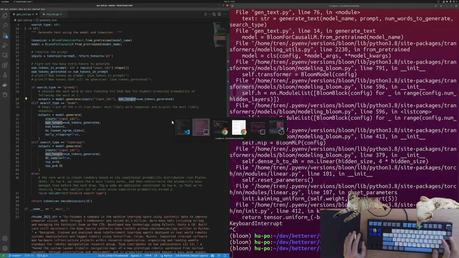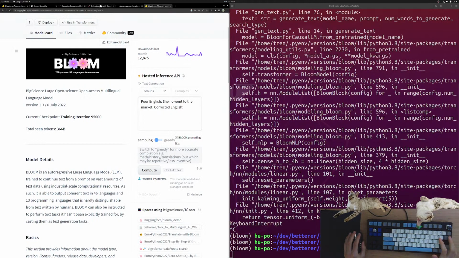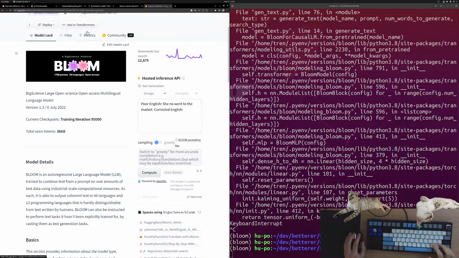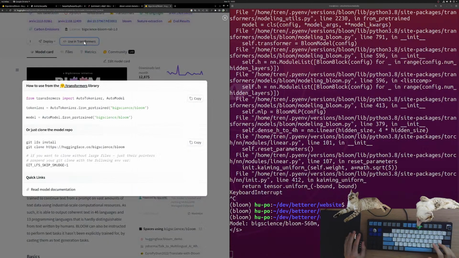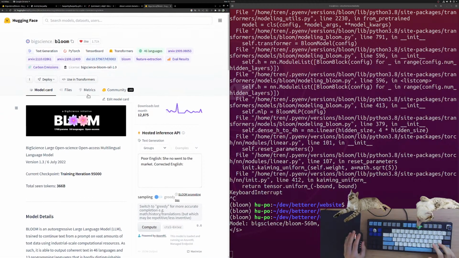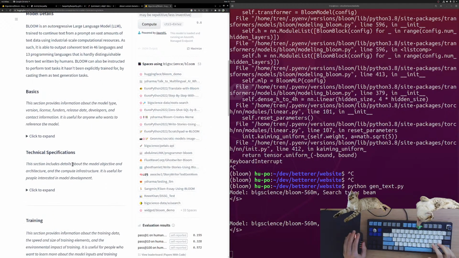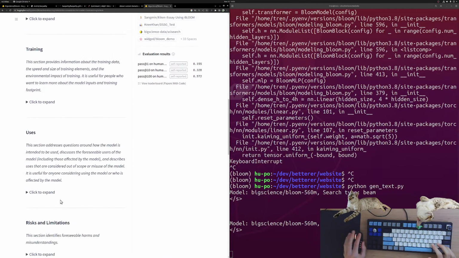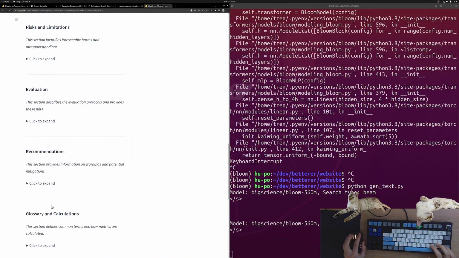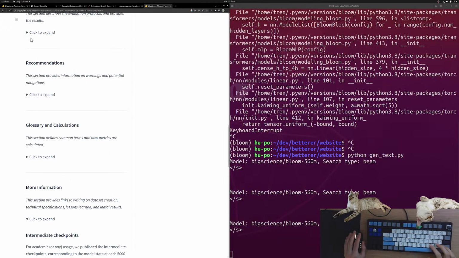Let's look at this max length on the actual Big Science using transformers. No, we want to know where's the training, evaluation. More information. Maybe it's here.